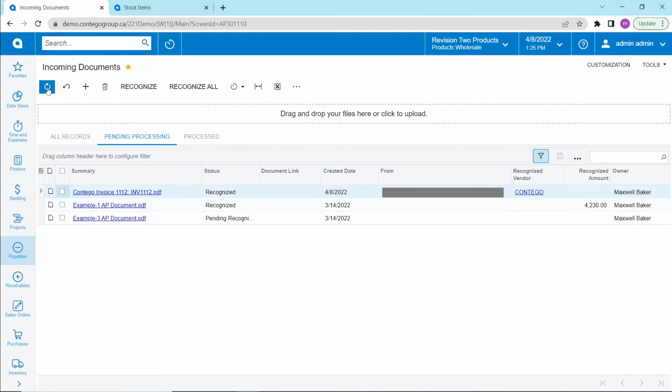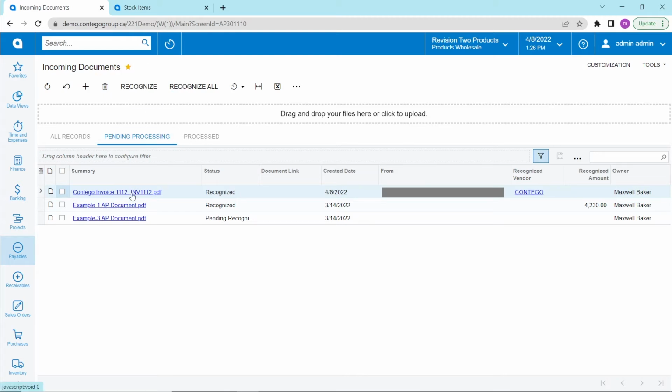We'll start at the new and improved incoming documents page. In 2022 R1, some significant improvements have been made to enable this screen to display more information about the records loaded through the AP document recognition process, as well as being able to complete mass processing of records. You can now also resubmit documents for recognition if the process was interrupted instead of reloading from scratch. Here I've got a number of documents in various statuses, and I can select multiple records to process at once.